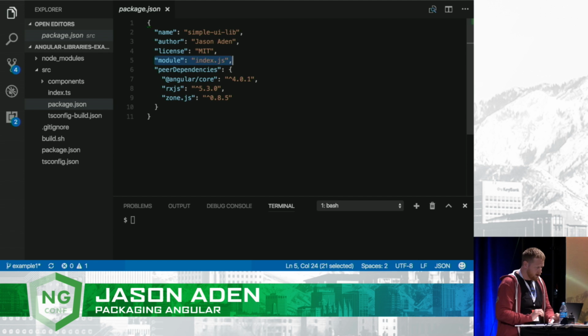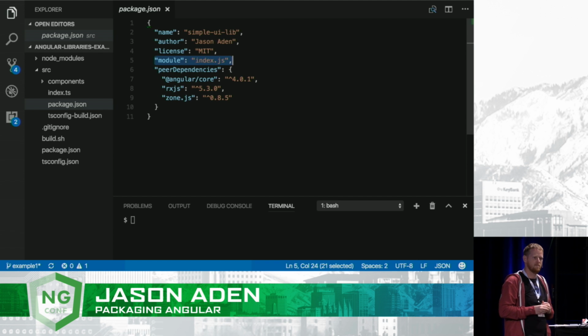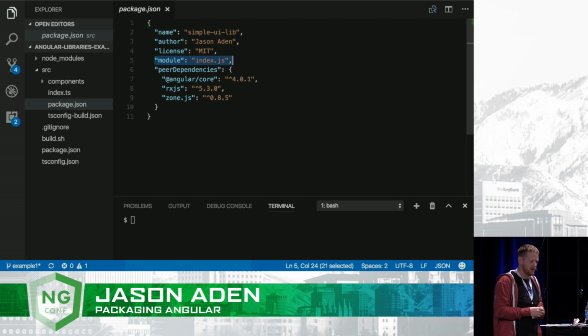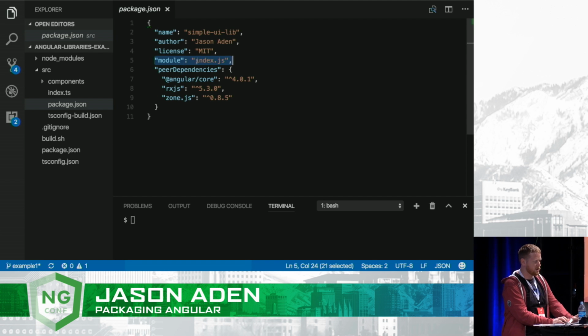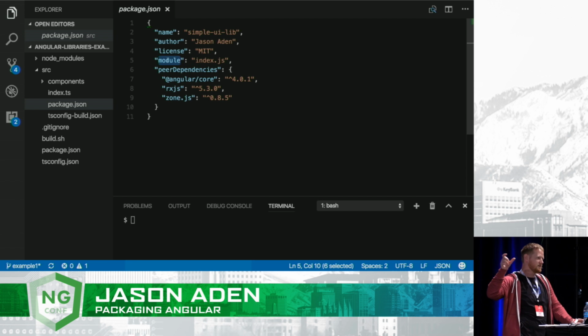Then the other item of note in here is a key called module. So when you're producing your package.json file, the module key, the target of the module key, is basically where you can find the root of everything that you are publishing. And the word module specifically means that this file has import and export statements in it, okay?